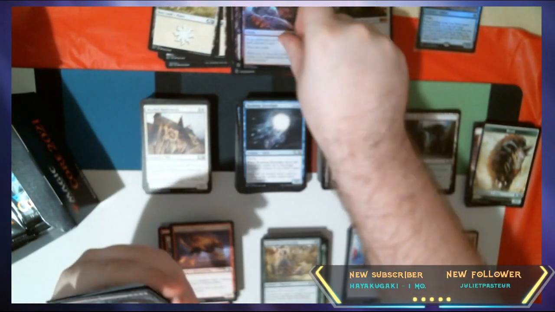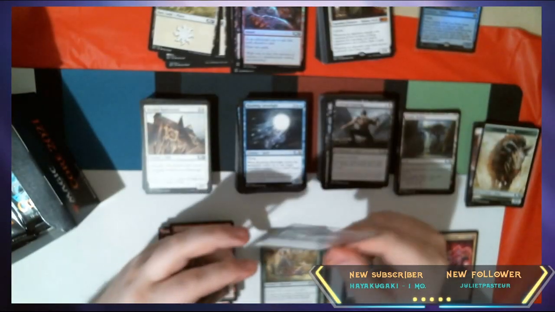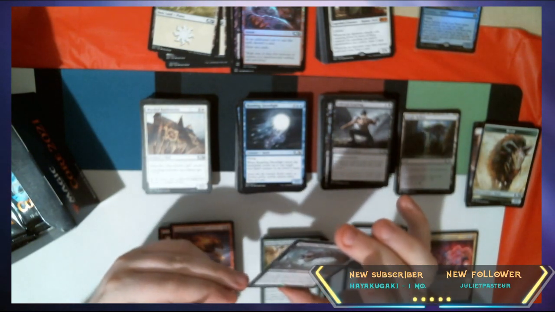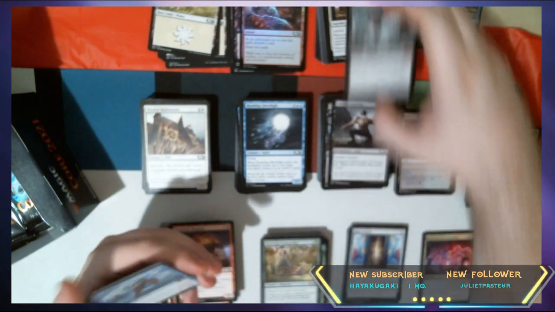In foil, Massacre Worm. A lot of people are excited for Massacre Worm. 3 and a black for a 6/5. When it enters the battlefield, creatures your opponent controls get -2/-2 until end of turn. Whenever a creature an opponent controls dies, that player loses 2 life.